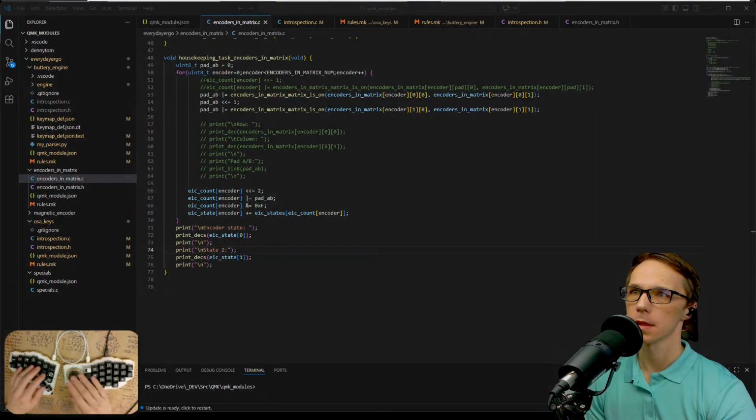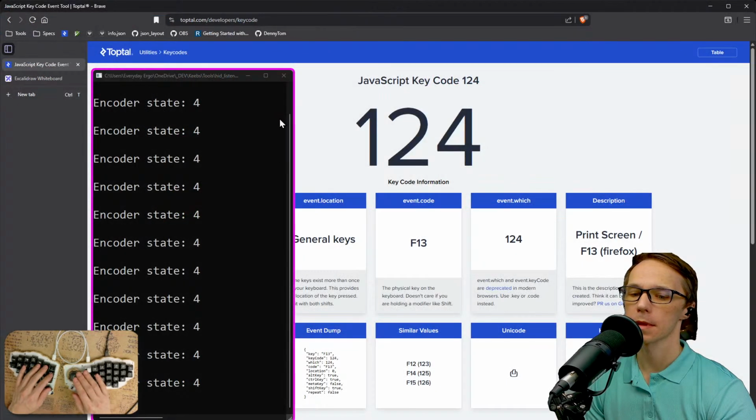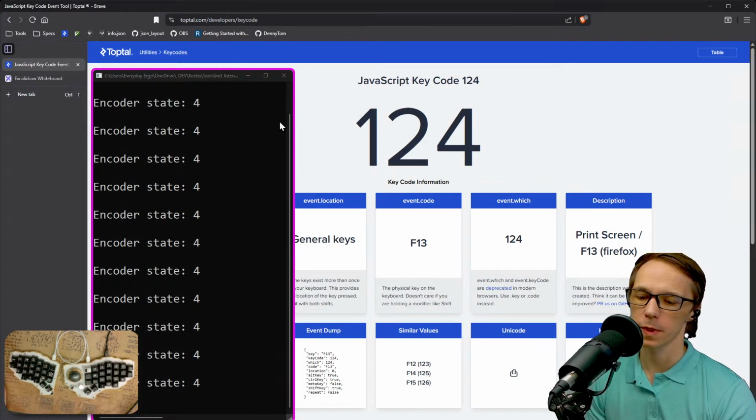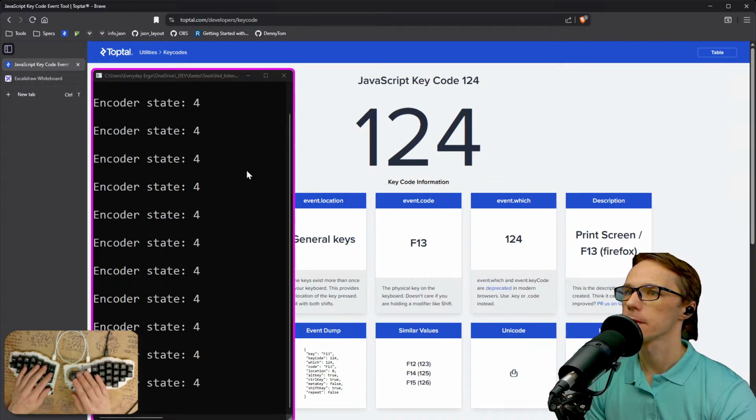As you can see right now, nothing is happening. I am not moving the encoder, so the value stays fixed, which is exactly how it's supposed to be.